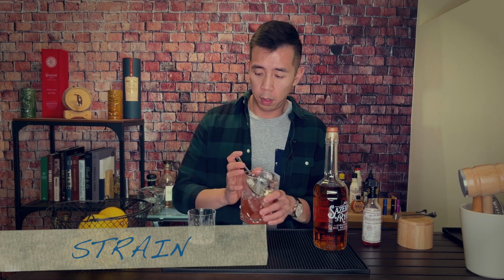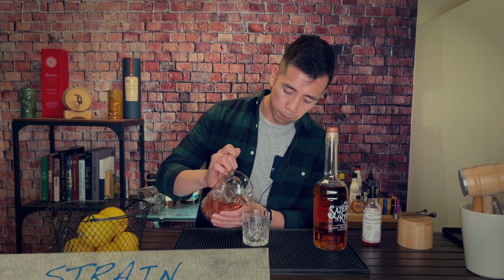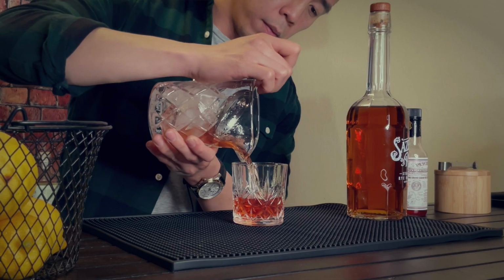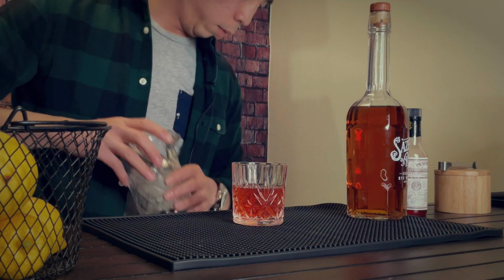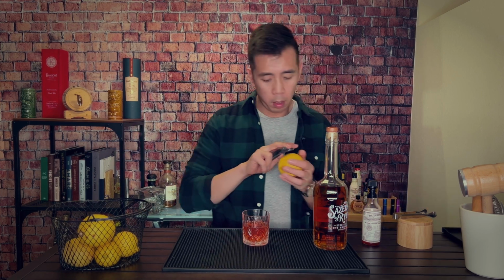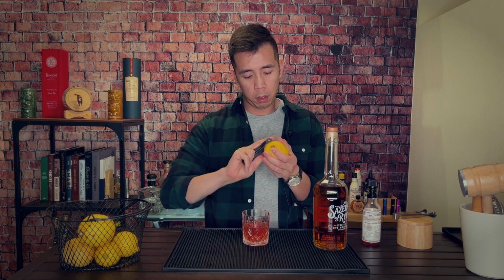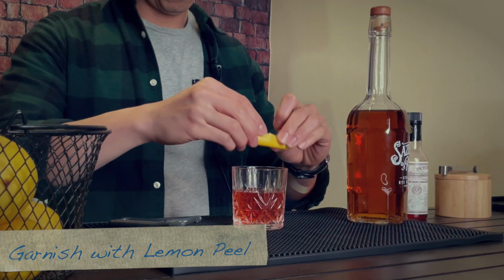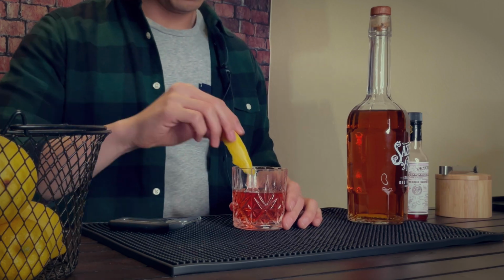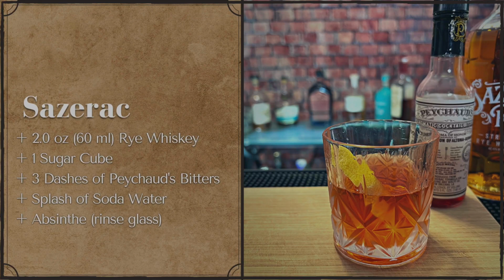And then we're gonna strain it with a julep strainer to the glass. And once you're done, take a lemon, grab a peel, nice thick peel. Express the oils. Rub around and drop it in. And there you have a Sazerac.